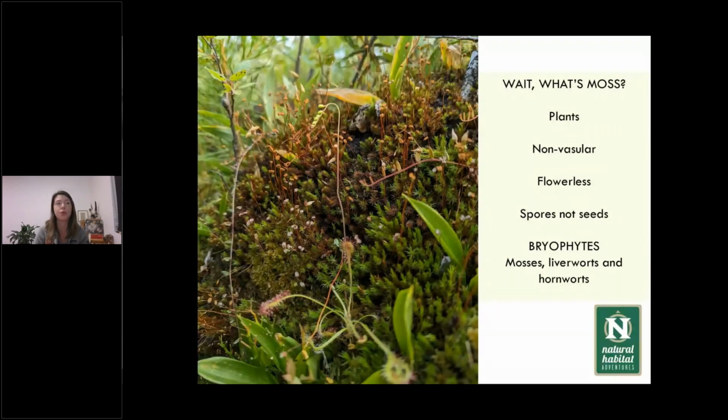They produce spores. So in this picture, you can see some little brown spikes coming up with little caps on top. Those little caps contain a whole bunch of spores, and out in the field, I brushed my finger across it, and you can see this little fine dust come out from each of those little cups, and that's the spores of the moss coming through.